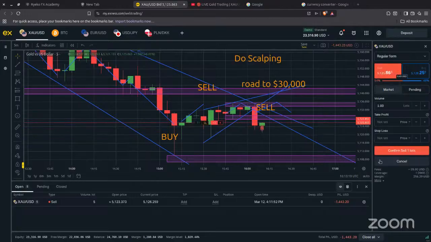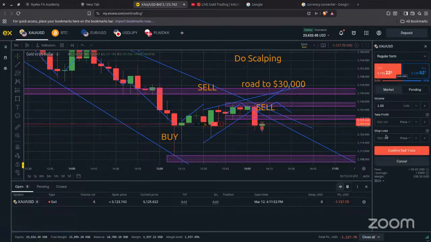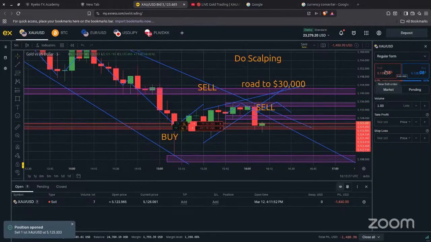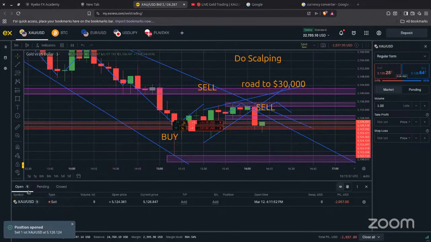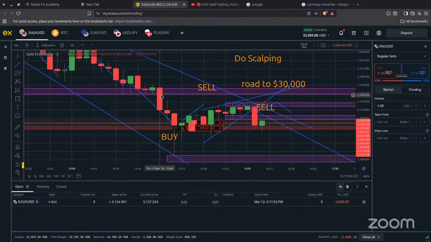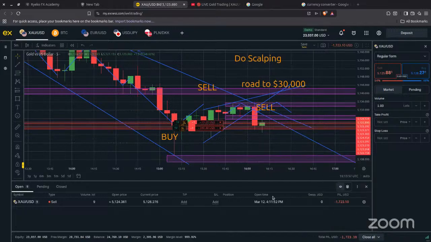So now let me sell. Yeah, because it closed below this support. So I can make some sells here to make like 7, because this green one gives us a very good pullback. Okay. I think we have 9. 9 is too much risk. But it's okay. So we'll wait for it now to come back in our direction, and then if it closes down here, we make profit, because clearly it's still bearish.